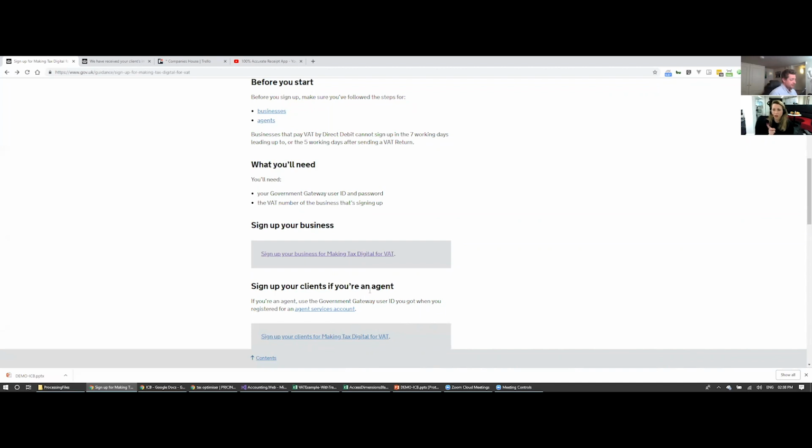Okay, well, do you know what? I will go back and get clarification on that, because I understood there was an additional step, which is signing your clients up for MTD. Yeah. And that what HMRC was actually recommending people do is set up the agent services account, link clients to it as the necessary first step, and then switch on MTD for all their clients.